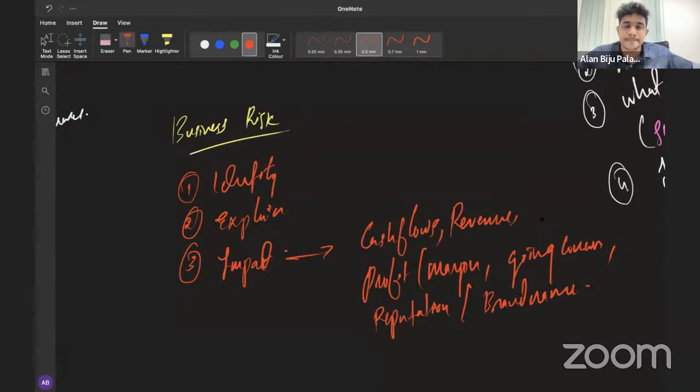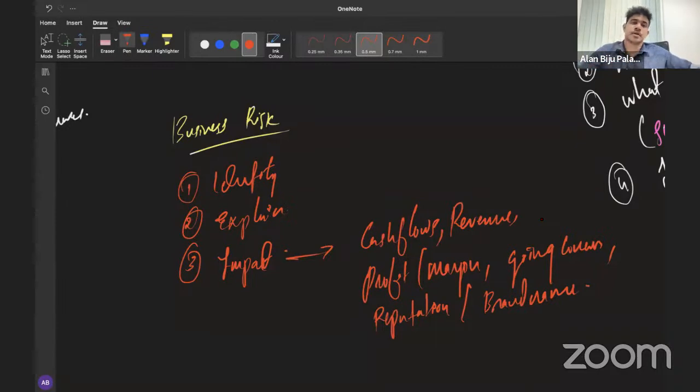Clear, everyone? Sir, business risk and risk of material misstatement, normally we used to get questions like that. Whenever the examiner asks us for business risk, it will be a combination of risk of material misstatement and business risk. In the majority of cases, they will never ask for the audit risk. Instead, they will ask for risk of material misstatement and business risk together. Okay? Okay. Business risk.